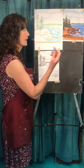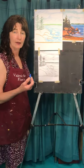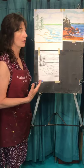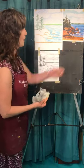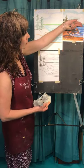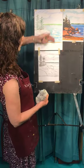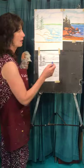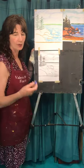So that's different than drawing, and it's certainly different than if you were there, or if you had a photo. So you're going to put these marks in there in a way that makes sense. I think for the most part, you want to keep the dark blue out of the upper part. You want to work that more down this area. Well, you can always take some white and blend it in.